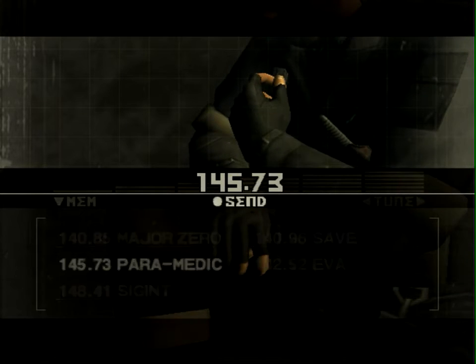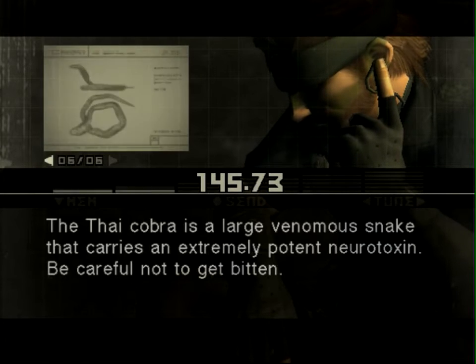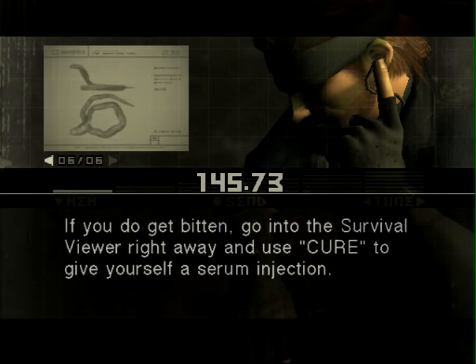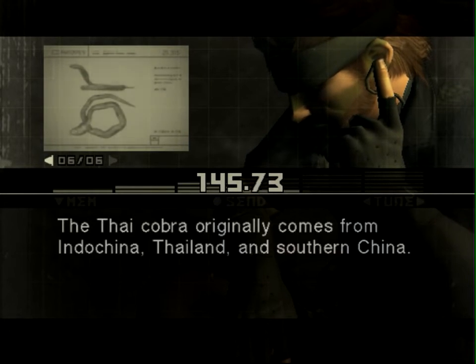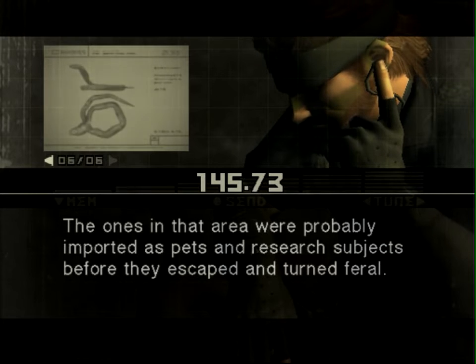Will do. Paramedic? I see you've caught a Thai cobra. The Thai cobra is a large venomous snake that carries an extremely potent neurotoxin. Be careful not to get bitten. Yeah. If you do get bitten, go right away and use the cure to give yourself a serum injection. The Thai cobra originally comes from Indochina, Thailand, and southern China. The ones in that area were probably imported as pets and research subjects before they escaped and turned feral.